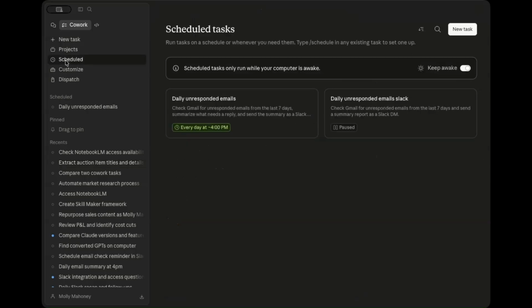So this is one that I don't use as often as I do on my other computer. This has, you can see, daily unresponded emails. Well, I have loads of other scheduled tasks that are run by my full AI team on my other computer. I actually have a separate computer just for that, but I don't have a camera and a microphone hooked up on that computer. So I'm showing you this one. So just keep in mind, if you look at it and you're on your laptop versus your desktop and you're like, oh my gosh, where did my scheduled tasks go?